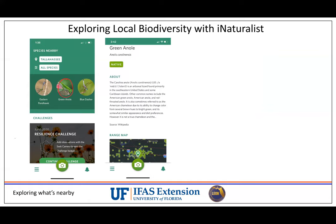Now, when I was growing up, we had these things called zoo books, and you would get a little section about each animal, and you could collect them all, and it would take years to get all the animals in an ecosystem. But this is like a computer phone version of zoo books. It's pretty cool. So it's got some good information about your local animals, and then keep going.